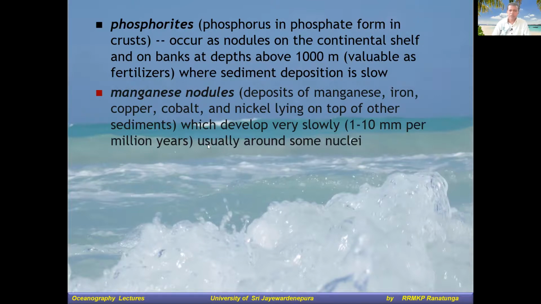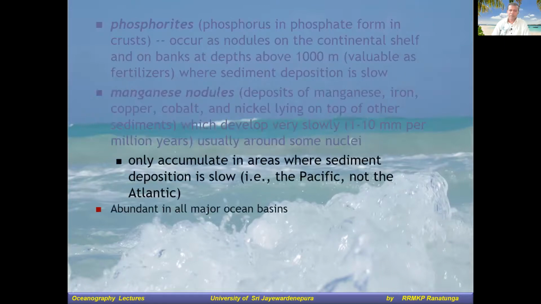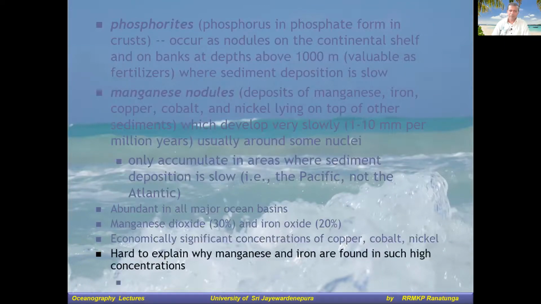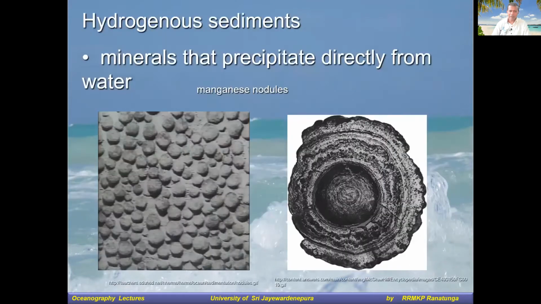For the moment, from the present market price, if you are extracting these minerals from the ocean, the price will be several hundred times the cost of extracting them from the land. So not economical at the moment, but in the future they can be a very good source from which we can extract the earth minerals. Right here you see the deposition of manganese nodules, and this is a cross section of these manganese nodules, showing how they are deposited layer by layer.